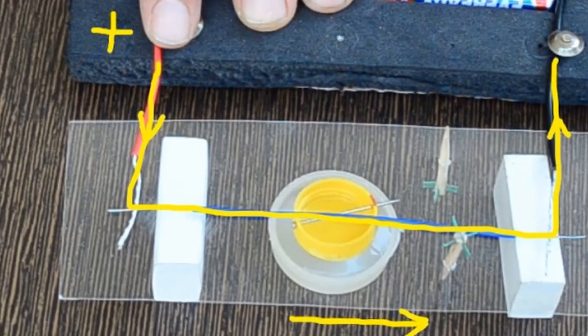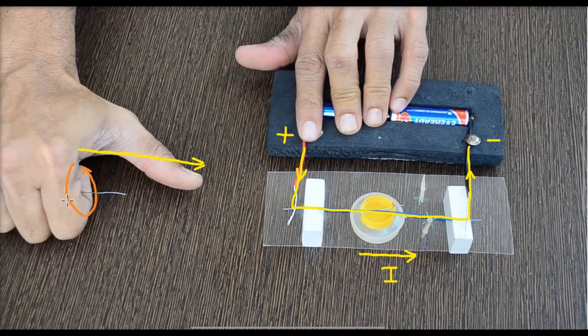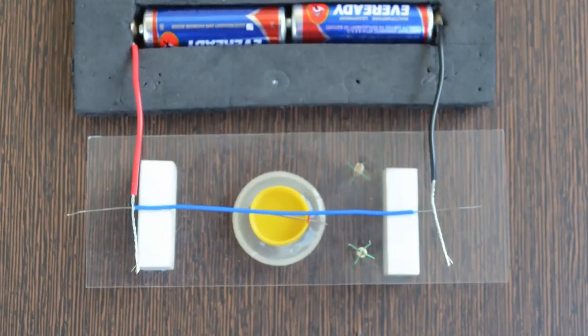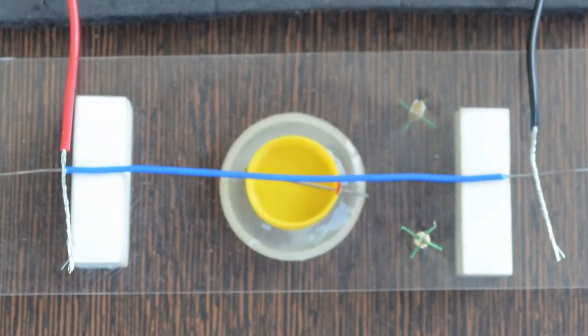This is a straight wire carrying current. We have seen the nature of magnetic field generated around it. The magnetic field due to a straight wire is distributed along its length.